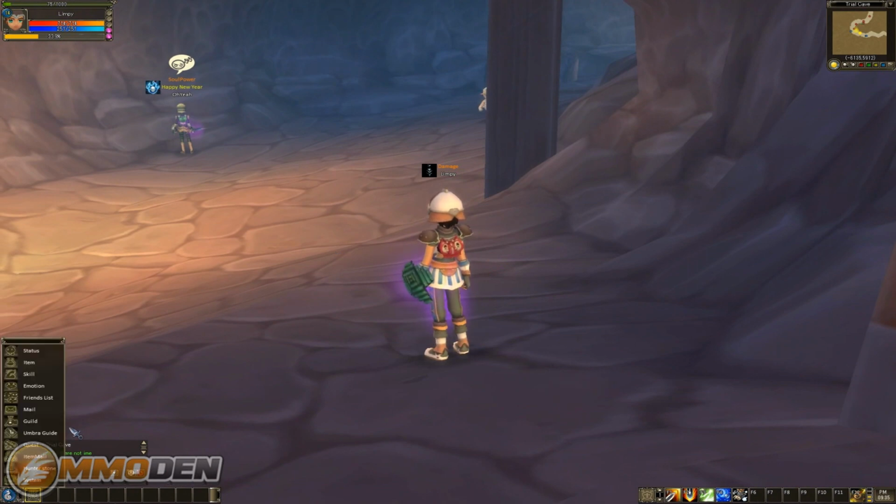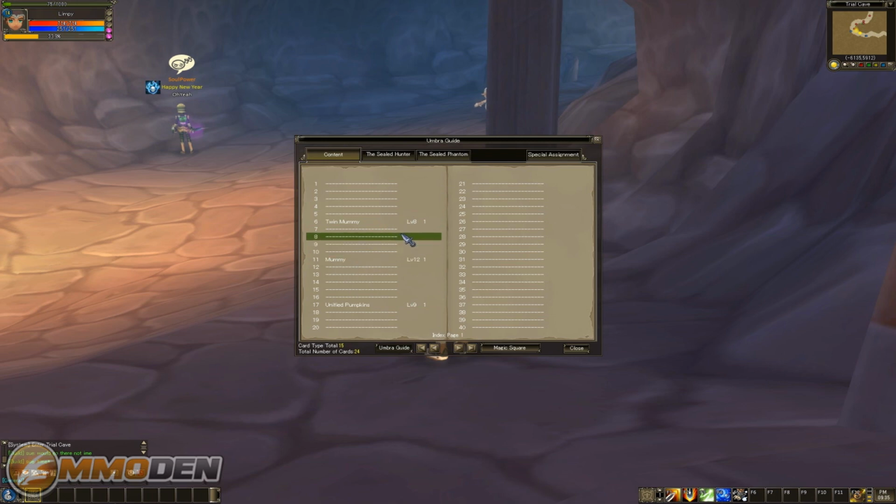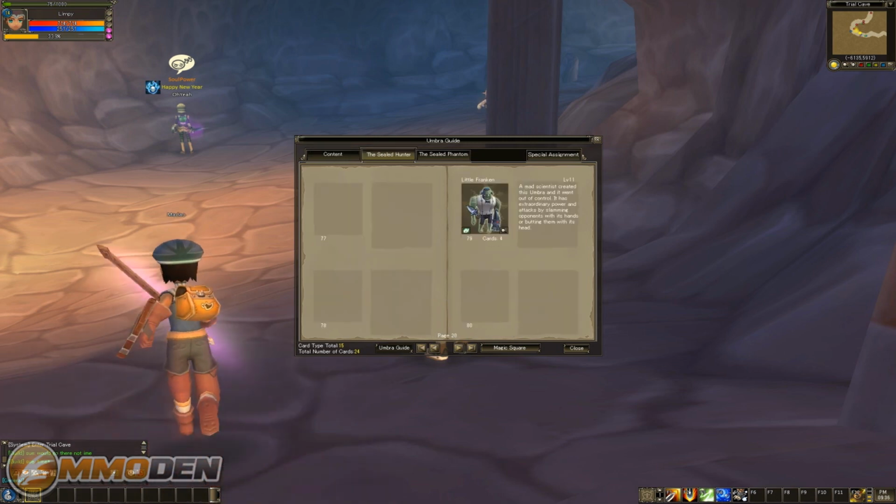Now, as you kill monsters, they're going to drop different cards. And as you collect those cards, once you have enough cards to summon those monsters, you can summon these monsters to come and help you in battle. Now, you can see I only have 1 card of each of these guys, so I really can't use them. But I'm going to go over here and I'm going to summon this guy, Little Franken.